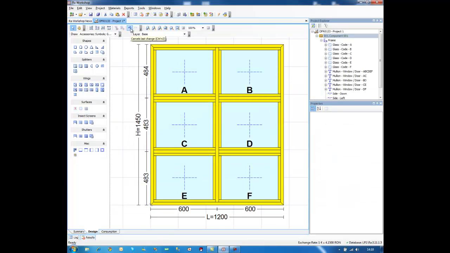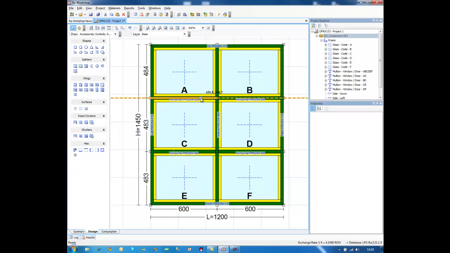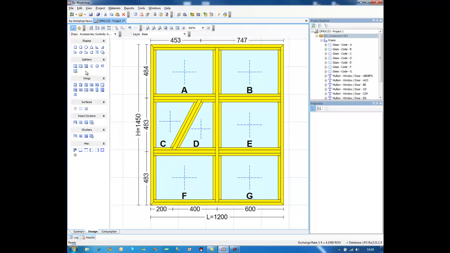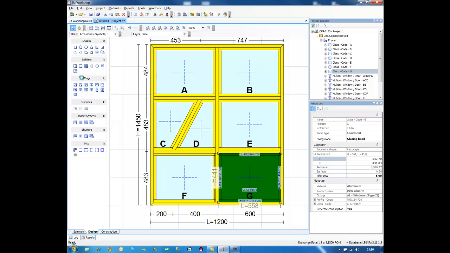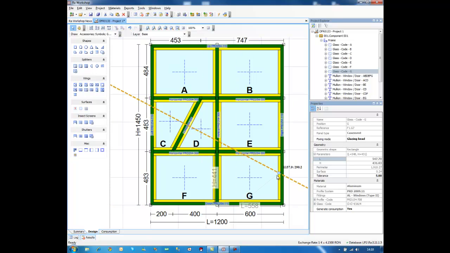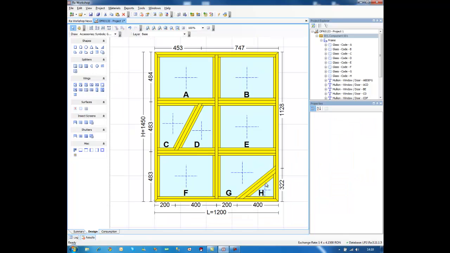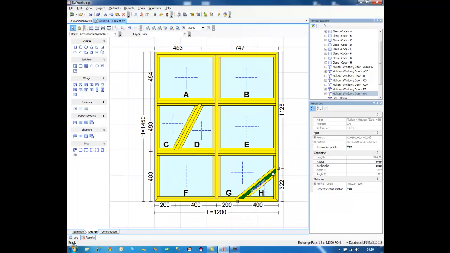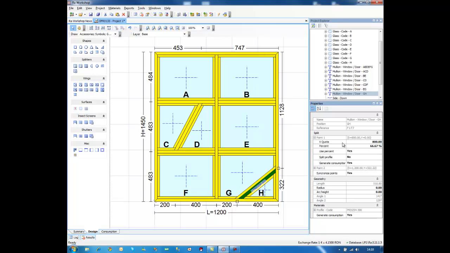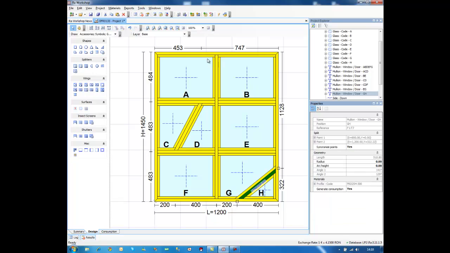Okay. Or now let's put it like this. Or you can have a custom splitting and you can do like this. Of course, you have perfect control of this, where this mullion is placed, because you have here both end of the mullion and you can control the quotation where it is going to be placed.